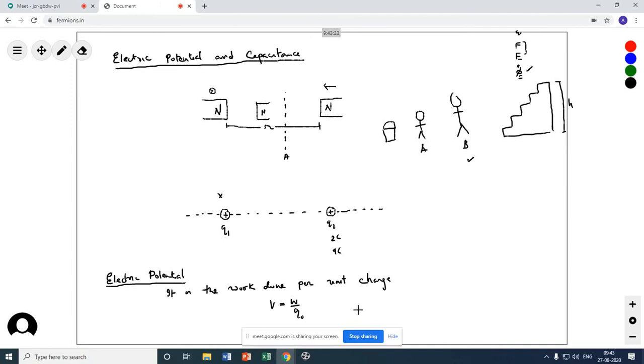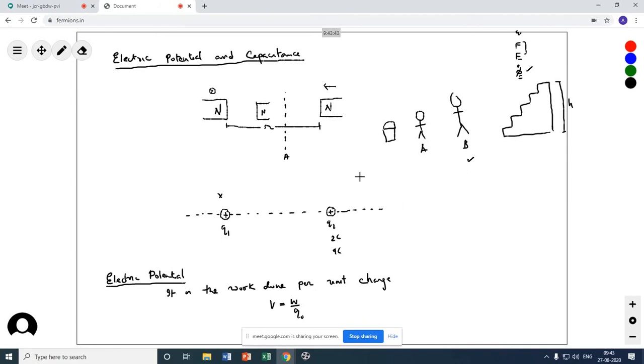This is not what we are going to do. We are going to define it even further. Just keep following. But this is the main equation of electric potential. So electric potential is defined as the work done per unit charge to bring a charge from somewhere and place it in the electric field of another one. Okay, so that is the electric potential.